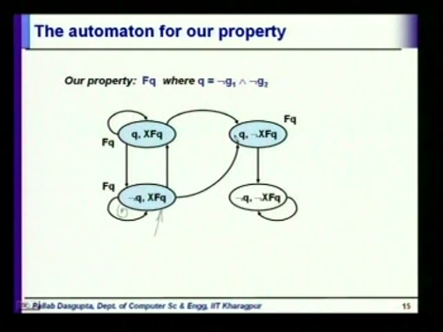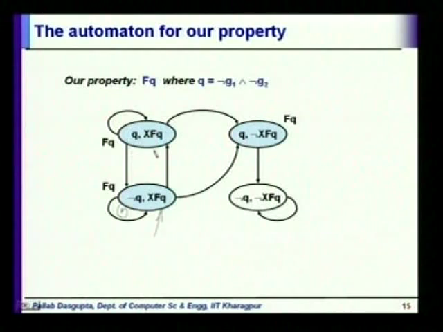Okay, that is a Büchi accepting condition. So when we re-study our Büchi automata, I had just mentioned what is a Büchi automaton in the last lecture, but what does the Büchi automaton acceptance condition say? That the accepting set of states must be visited infinitely often. See, that is the requirement that we are getting here, that we have to visit this state satisfying q infinitely often. Okay, then only we are guaranteed not to get stuck in this one. Okay, and that can be expressed in terms of what are called fairness requirements. We shall see that later in due course of time.